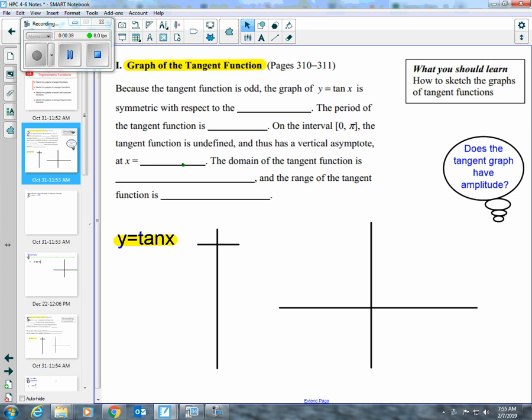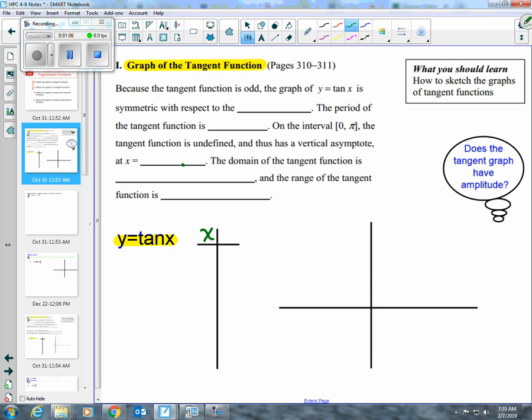If you think of the values of tangent, it's the same as slope, remember? So we have things like 0, square root of 3 over 3, 1, square root of 3, but then at 90 degrees, tangent is undefined, right? Remember the slope of a vertical line, undefined. So the graphs of these are very different than what they are for sine and cosine. So let's go ahead and make a table of values and just get a quick sketch here so we can see what this graph is going to look like. And then I'm going to show you on Desmos a few of the things that can happen.